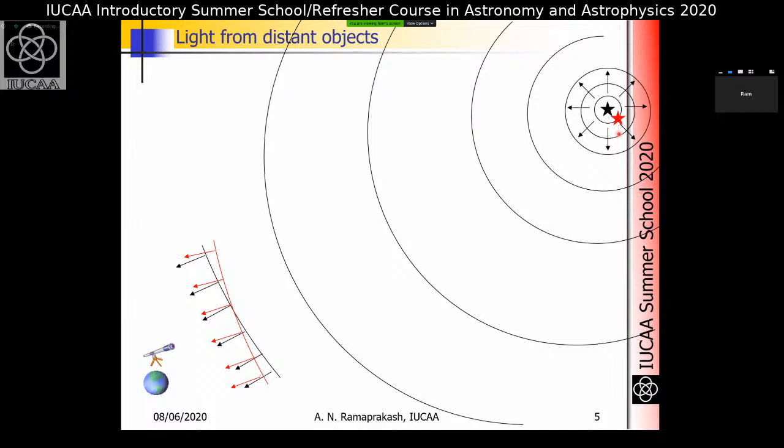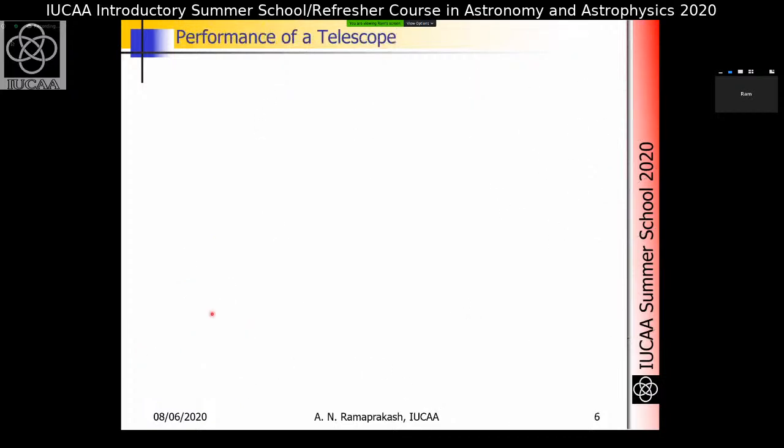So that is how the telescope defines whether it is able to see fine details or not. And the property of the telescope which allows you to distinguish this angle of arrival from the two objects is the focal length of the telescope. So let us try to understand that a little bit more in this ray diagram.